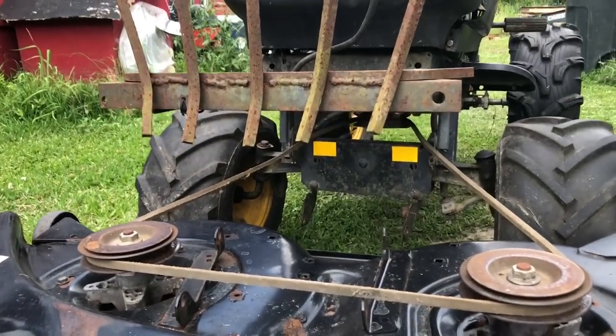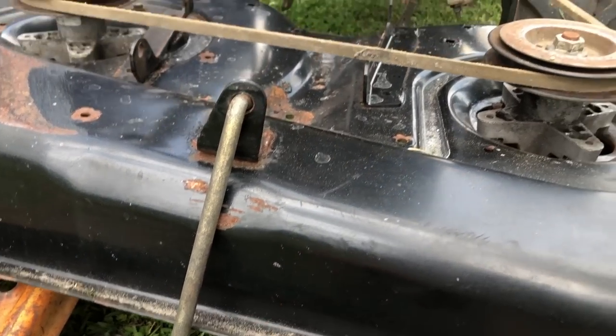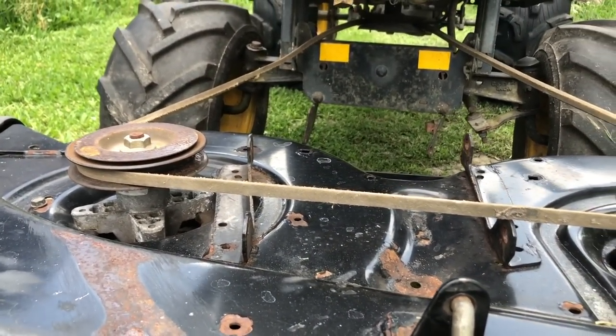So if we do this, this is what it's looking like. The deck is still going to have to be higher. Right now it's about 9 inches high. It would probably be a foot high. I need that belt to be more level.